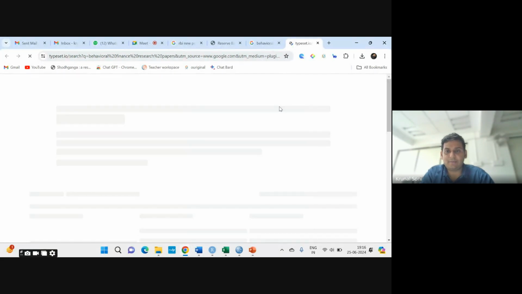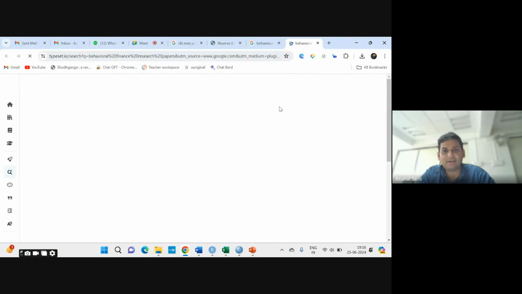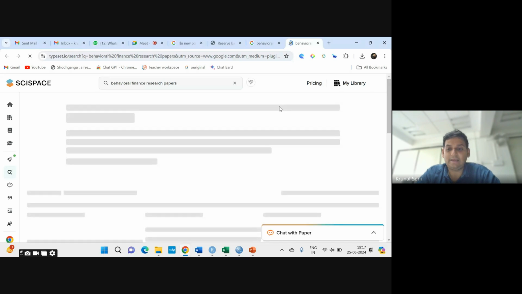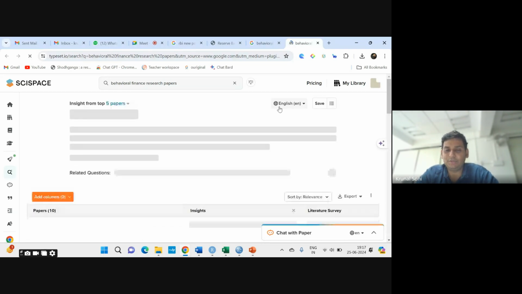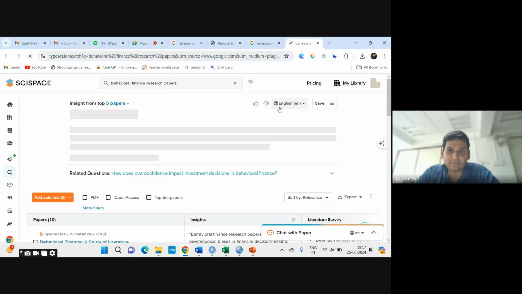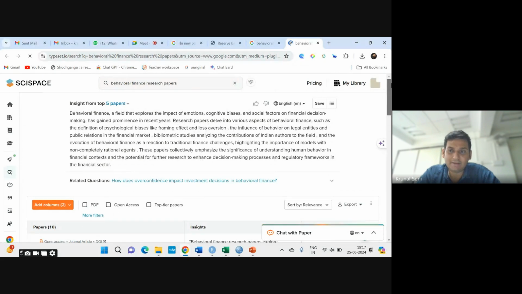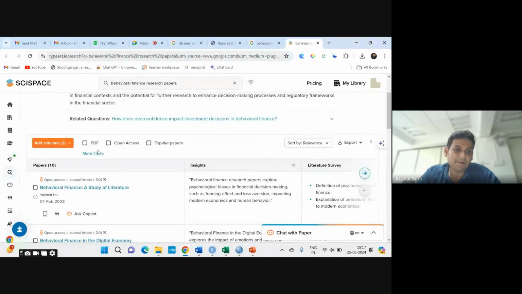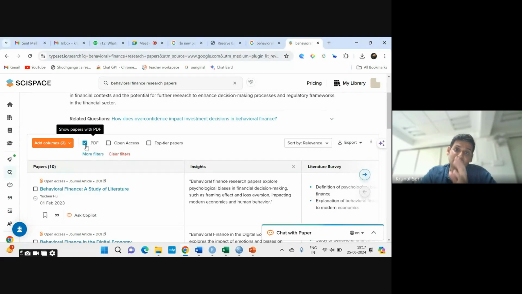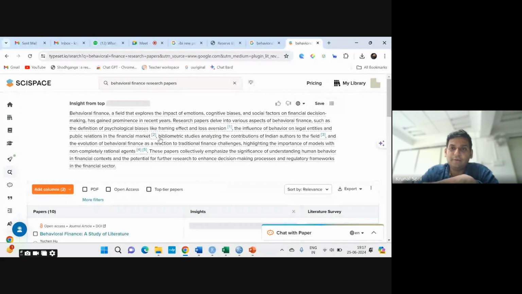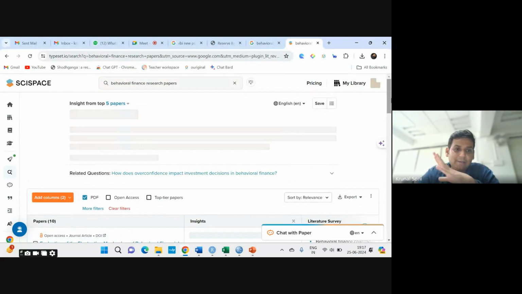So I can save my paper, I can create my library, and most importantly, it creates the references with a single click. I don't have to make a lot of effort. You can see this, the moment I typed behavioral finance research paper. Just as when you are searching on Google, you don't know whether the paper is available in PDF or only the abstract is available. So if you are looking for PDF files, meaning the entire paper on behavioral finance, you click on PDF. Now Skyspace Copilot will only suggest those papers where the PDFs are available.